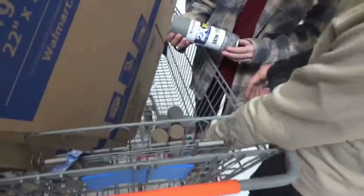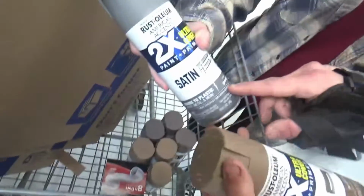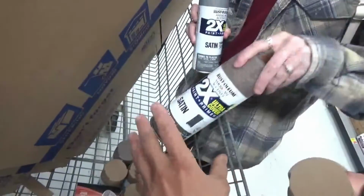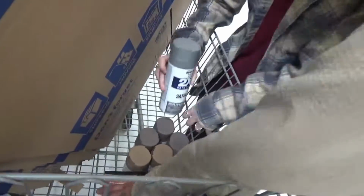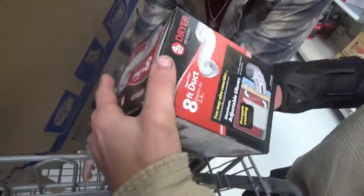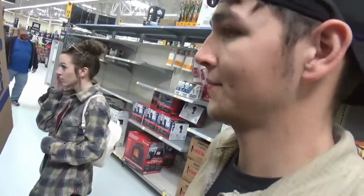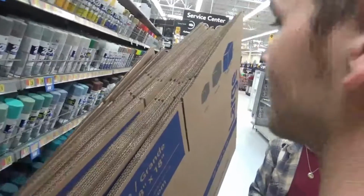We got some paint if you want to see. We got some nutmeg, we got some gray, we got some London gray. Look at all the grays. And then we picked up this thing, which will be a nice little thing just to put on the walls and on the ceiling to bring out some of that weird stuff that Star Wars has. We got thumbtacks. Oh, and I also picked up, y'all didn't see this, two of the medium boxes.